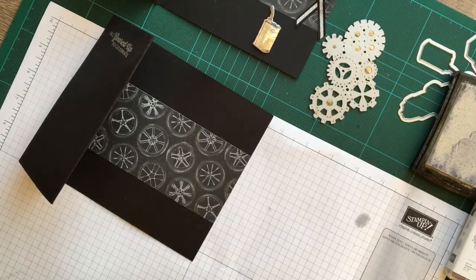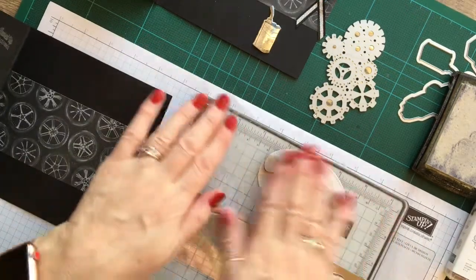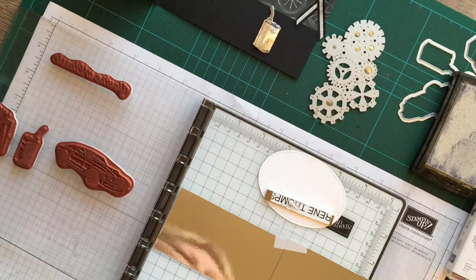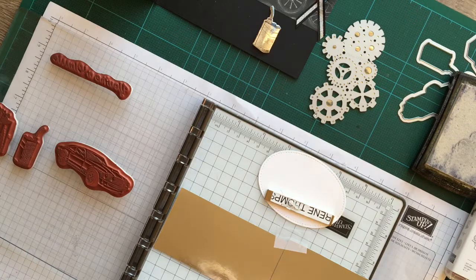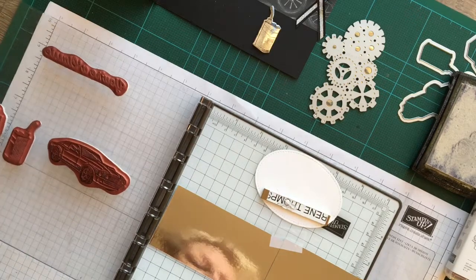And I'm going to bring my stamp platform in here. So what I've done, I've used mirror card, and it's a very shiny card, but I've used StazOn ink. StazOn ink is brilliant because it stays on all surfaces. It's absolutely brilliant. And I have used my Stampin' platform for this.